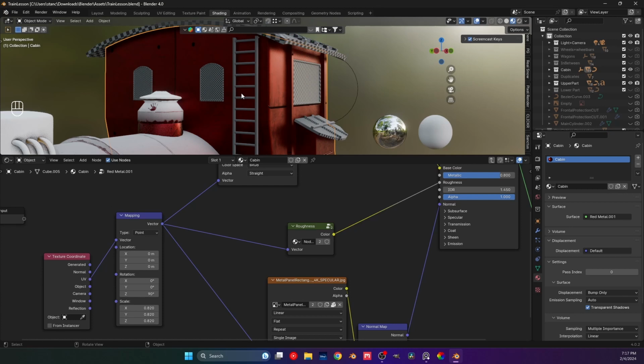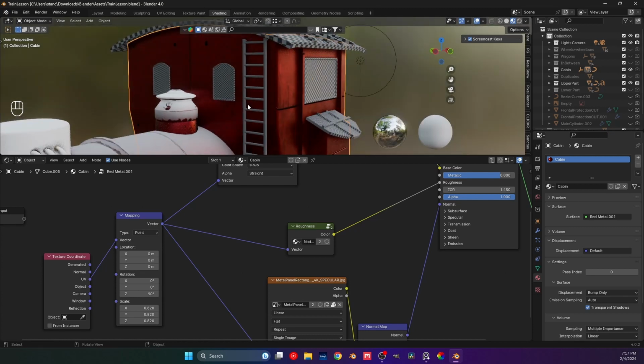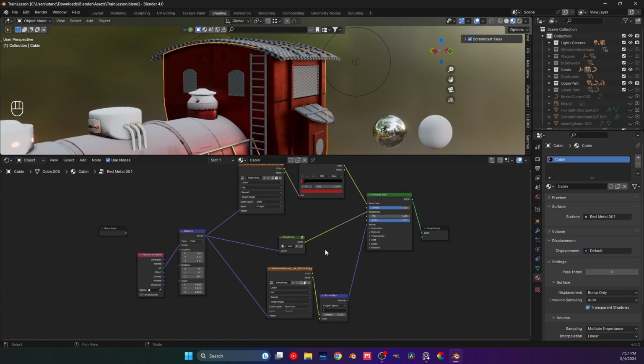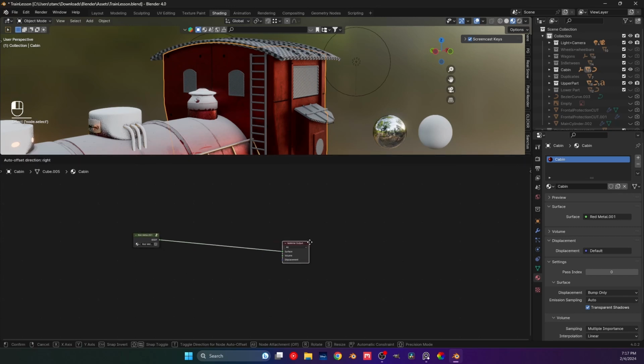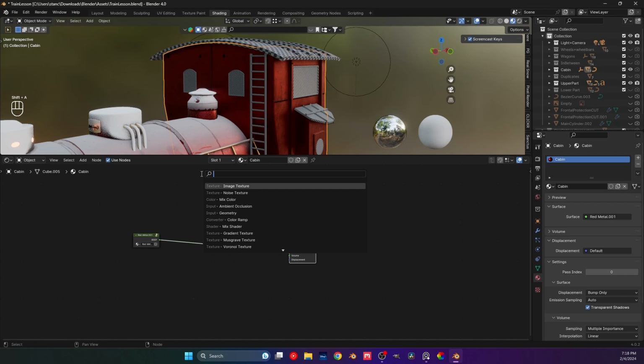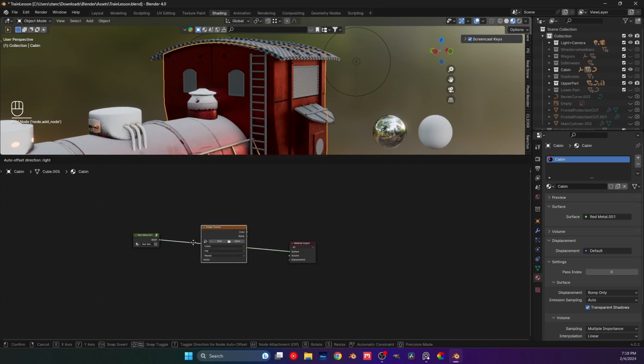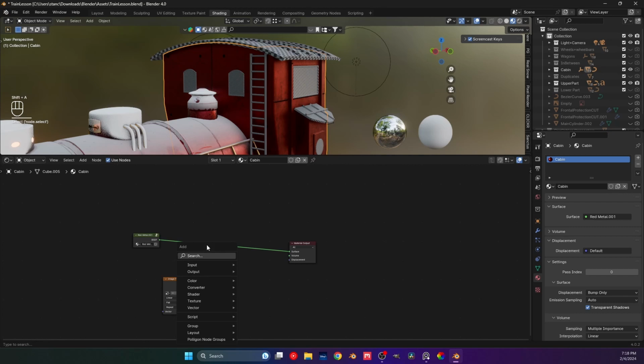I think I didn't talk enough about surface imperfections, but when I talked about layering and stuff like that, this is what I'm talking about. So the surfaces are never perfect in the real world, right? There are always going to be some stains, some scratches, grudges, whatever. It's never gonna be perfect. So we can also have a perfect cabin, and for that reason, we will have an image texture, of course.